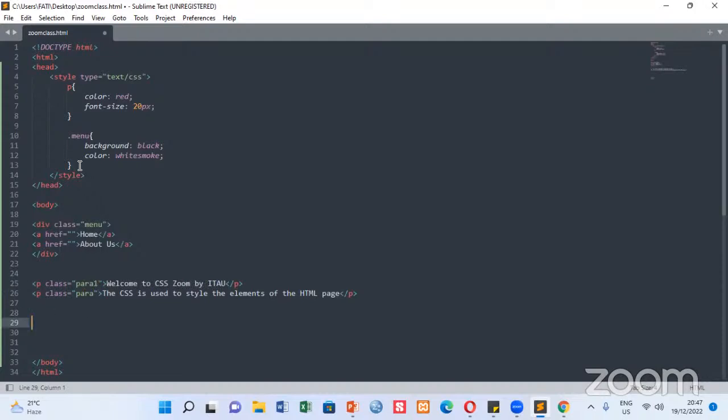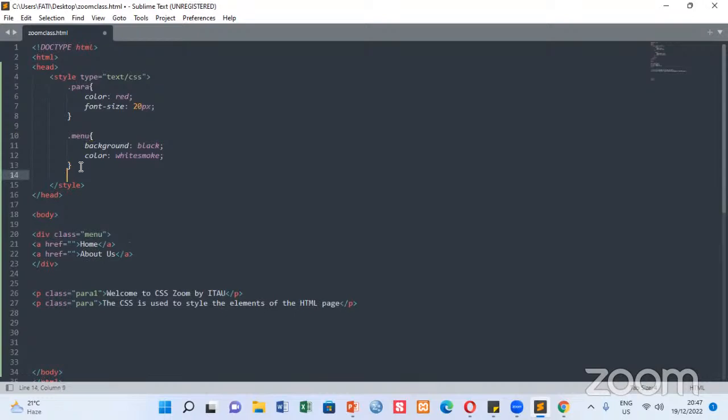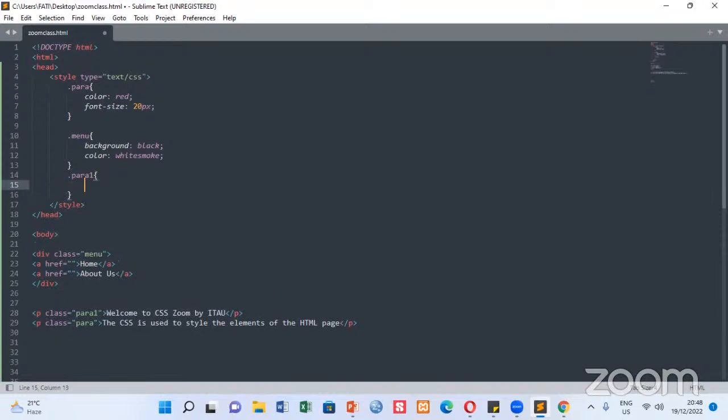Then up here, for me to style that paragraph, which is para 1, I will begin with the dot, followed by the class, then open the bracket and close it. Between this bracket is where we put our properties.